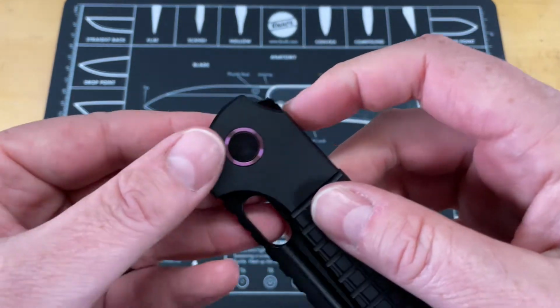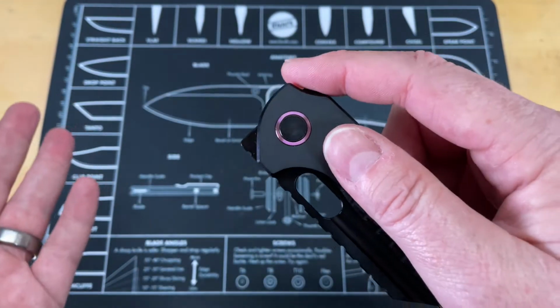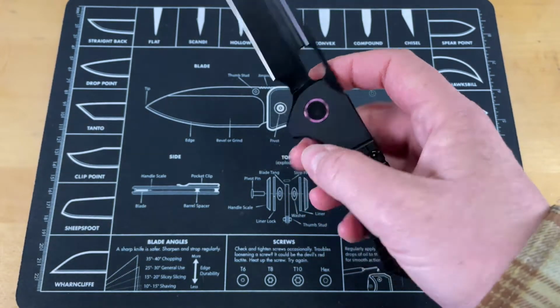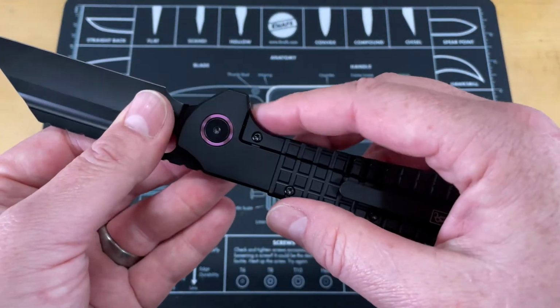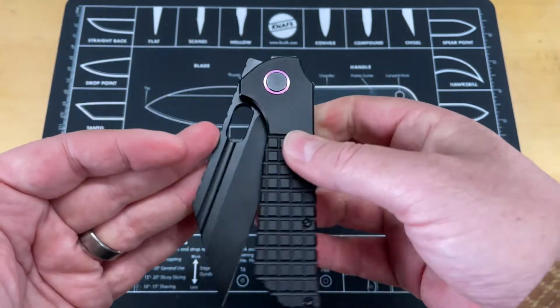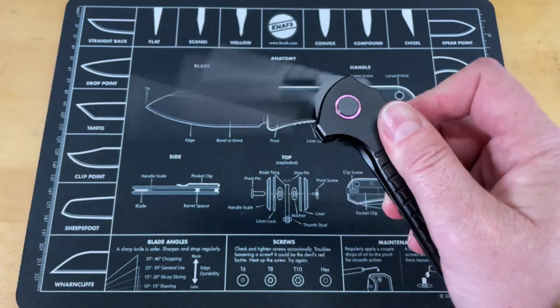I'm not a big fan of this back flipper on any knife. It's not just this one. The EMP Nimble had one that was like this. I just don't find that flipper to be really something that I like. I do have to say it's cool that it just completely disappears into the scale. So that kind of brings us to the next one, which is the scale.